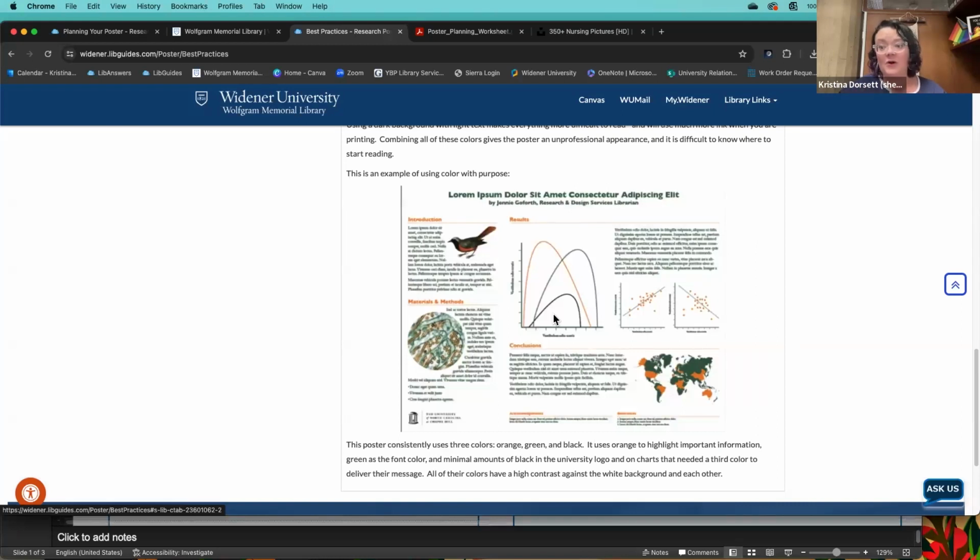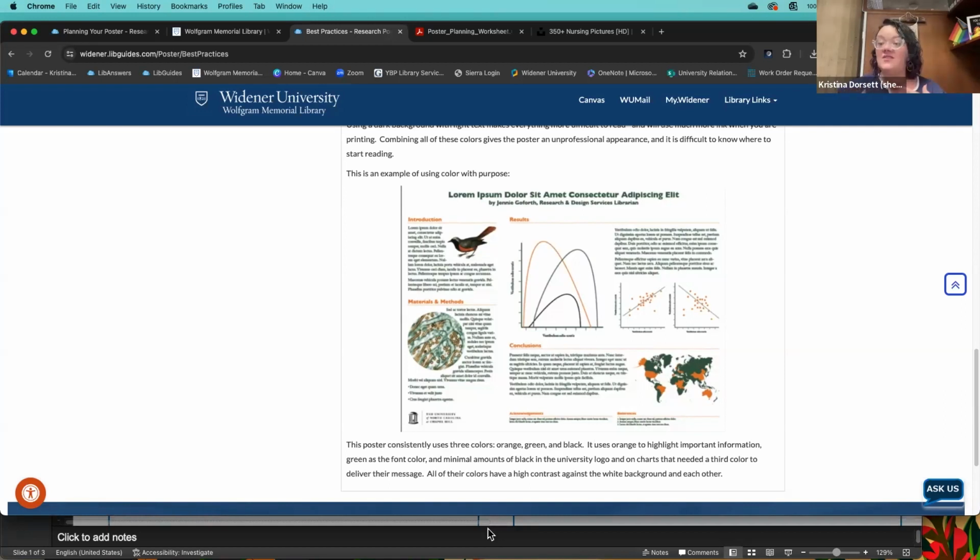It's not helpful. What you want to focus on is contrast. So having a light background with dark text on top of it will have enough contrast that people can see it. And since that is the template that you're working on, that's what I'm going to recommend. Anytime you are printing a poster, I highly recommend working on a light background.